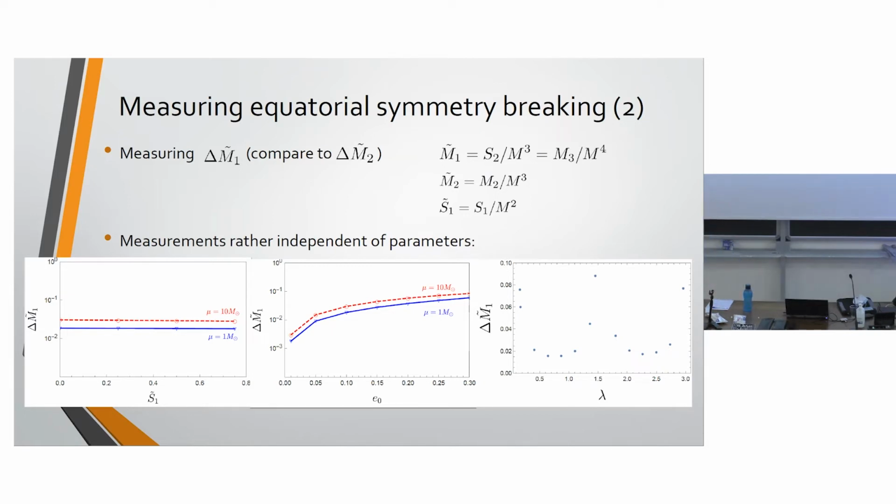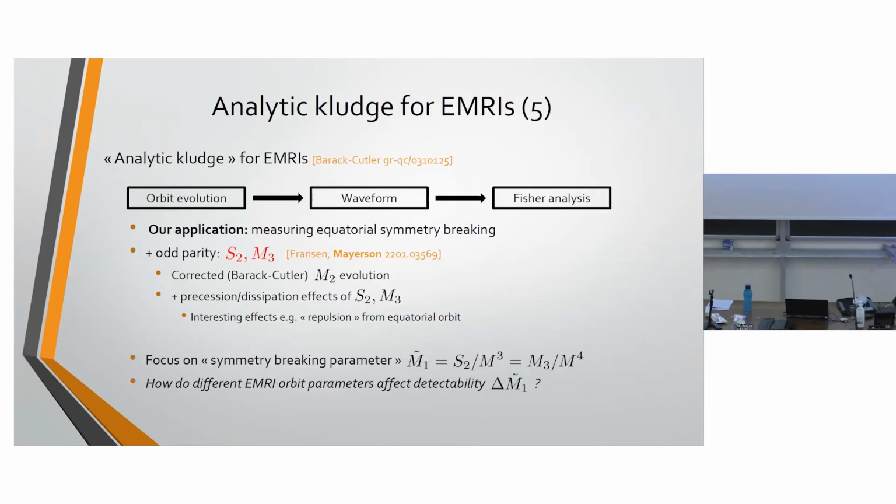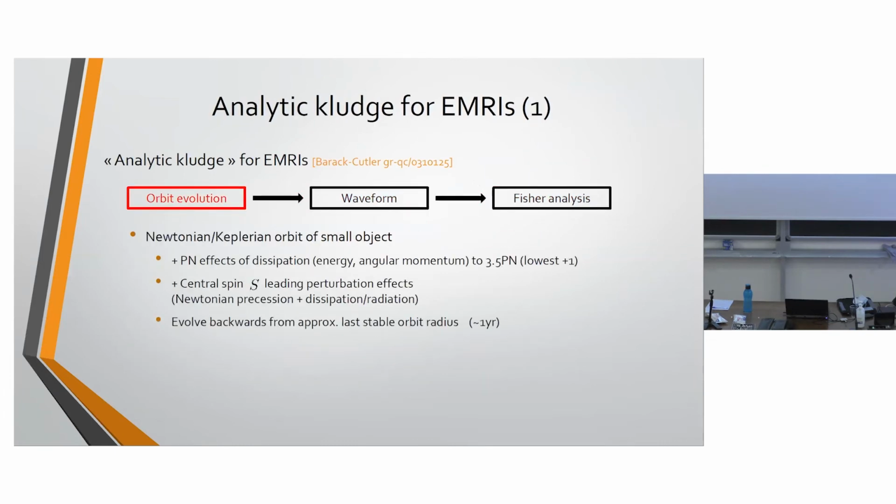Ah, good. Yes. So what you can do, right? This is the nice thing about the analytic kludge, it's very modular, right? You can play around with what effects you do and do not include. So I was kind of expecting some remark also maybe about the fact that these guys enter at a PN order that is actually higher than the dissipation that I'm taking into account, right? And so you might be worried about, well, there's also PN effects, there's also dissipation effects at these orders. And so what you can do to show yourself that your results are robust, even though they're not consistent, is you can leave out certain terms.